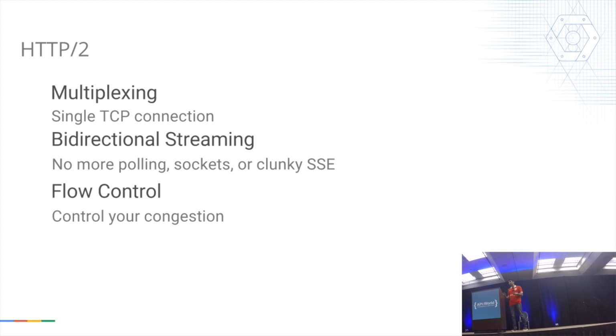If your service is getting flooded with requests and it can't handle them, it does not make sense for your client to keep sending more, right? If you had flow control, you can say, hey, slow down. I cannot handle this many requests. And then it'll start uncongesting your network, which is awesome.